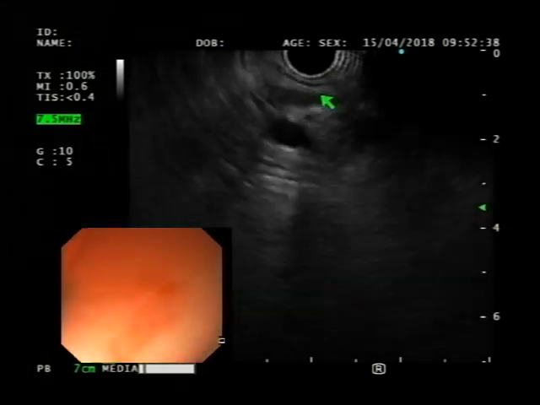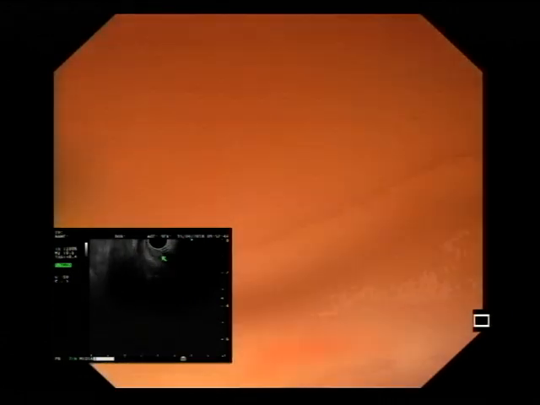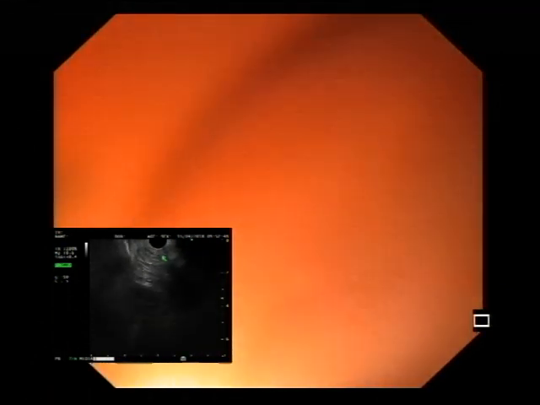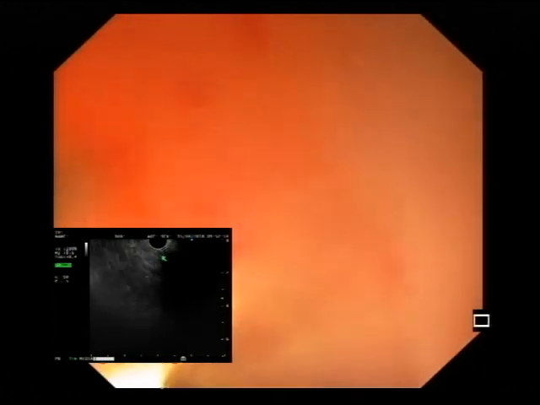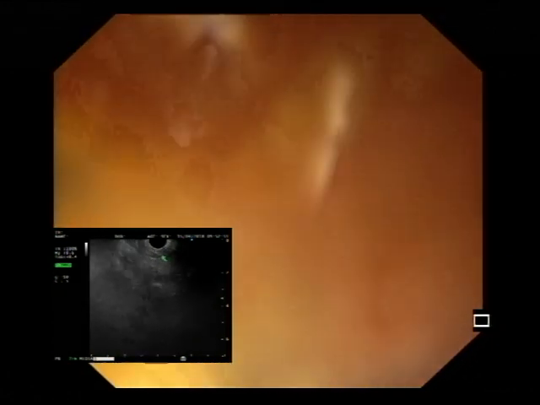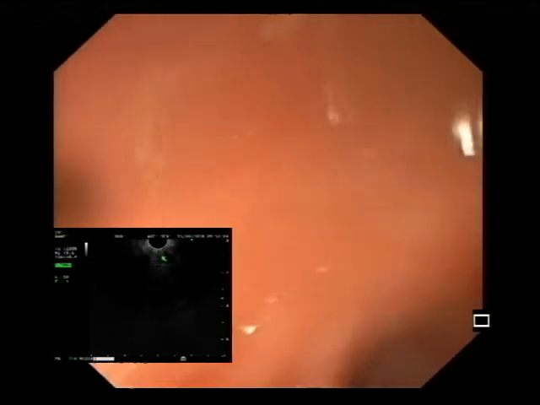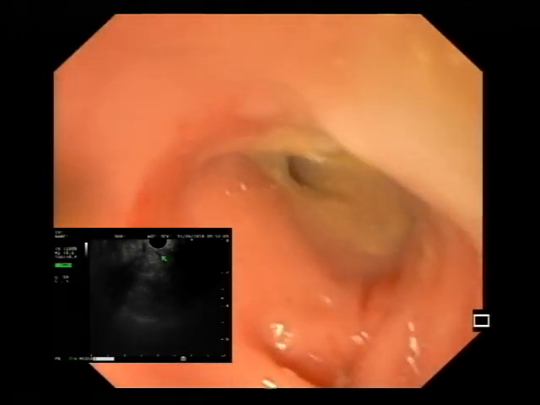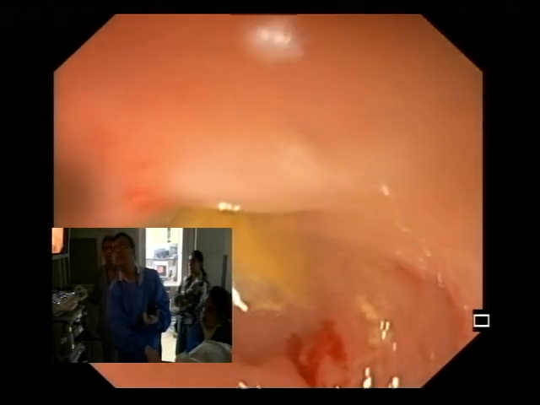I don't see any other. I think it's a little bit more distal, because that's kind of a slight stricturing that we saw just around that area. So right here is the real stricturing. You see that? Right underneath here. Let me see if I can get through that again. I think this is the area right there.